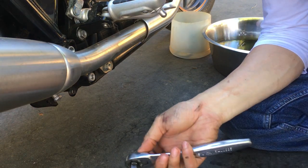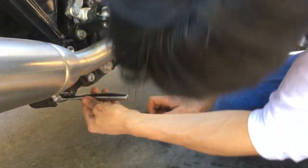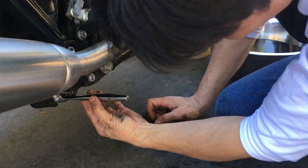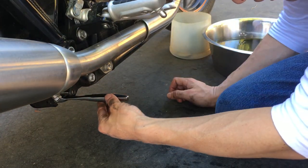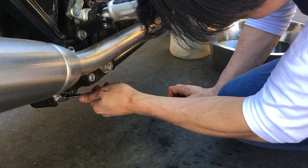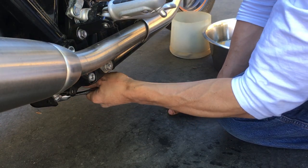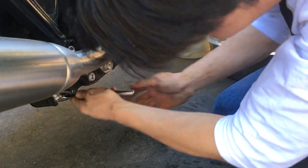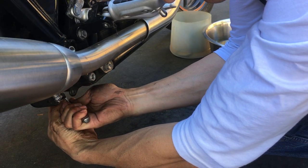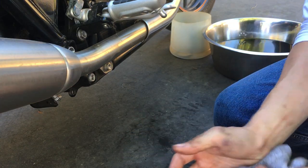Okay, let me tighten up that drain plug real quick. Remember, the drain plug has a crush washer, so you don't need much torque. You could actually feel the thing torquing down. So here, my wrench is pretty much perpendicular, and it's stopped. So I'm going to see how much of a turn you need before it actually fully stops. So that's about an eighth of a turn. It's not even a quarter, it's an eighth of a turn. That's all you need. No more than that.